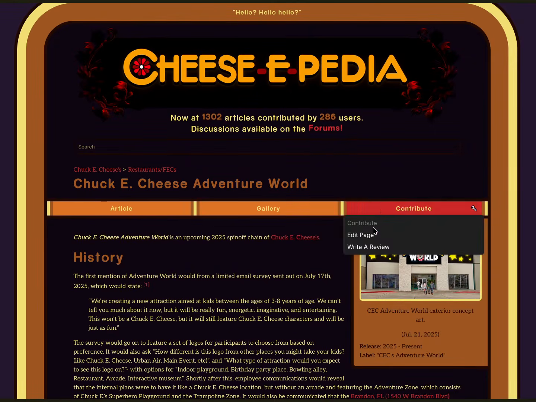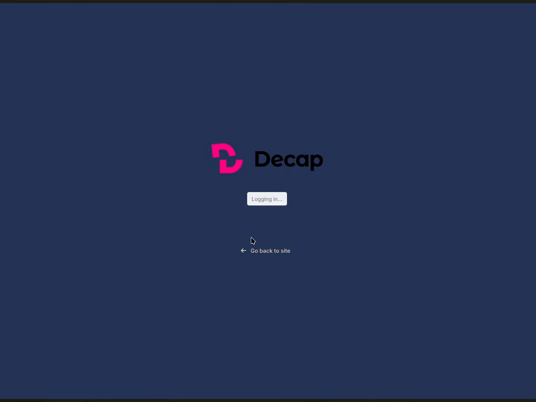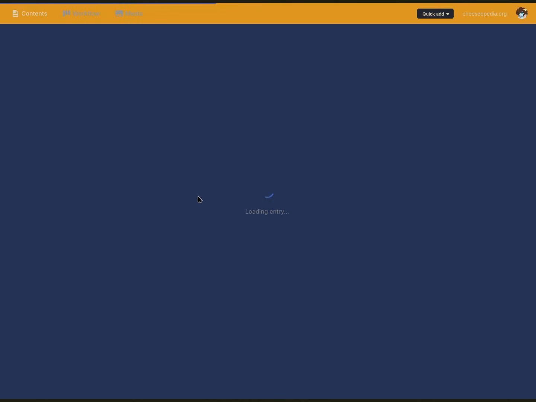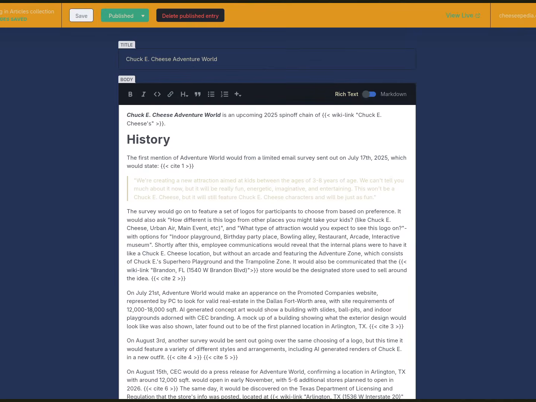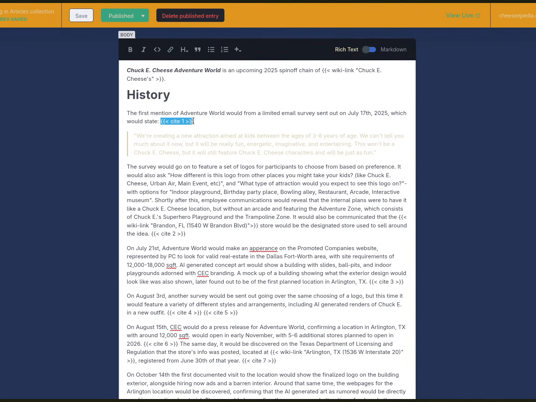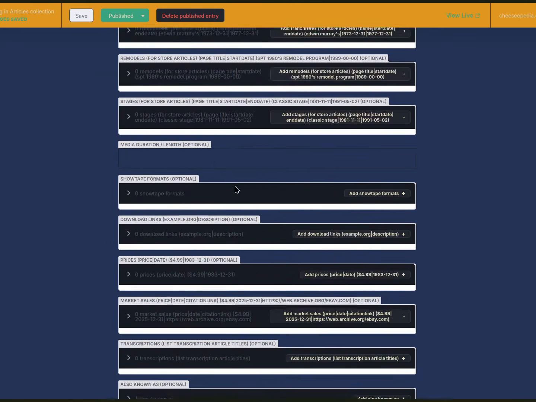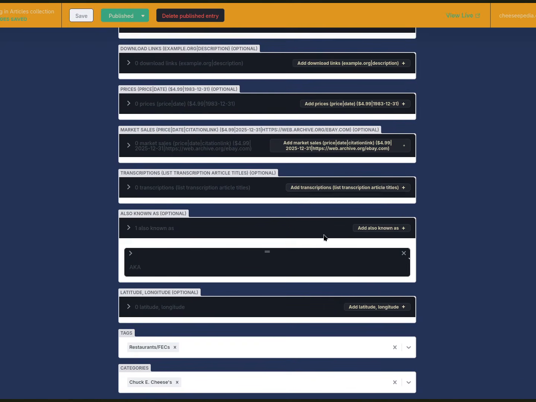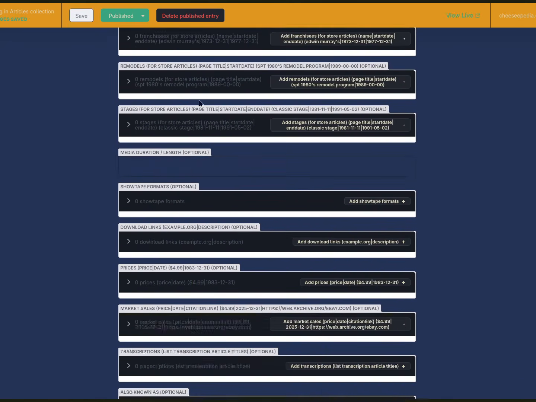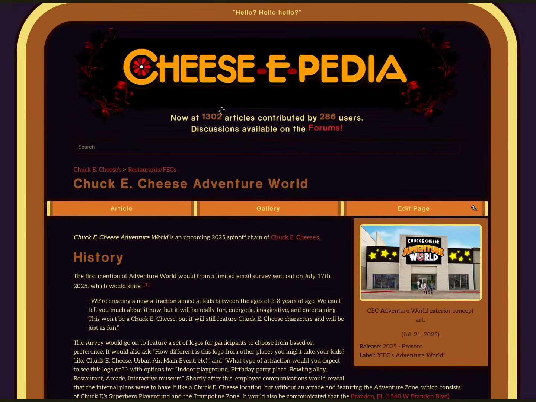If we go in and edit this, citations have now changed. So, there we go. They now can be formatted like a short code, like when you do wiki links and whatnot. And then it automatically will send you down to the bottom of the page in the references section. So, much easier. Also, for location articles and stuff, tons more of these little boxes and such have been added.